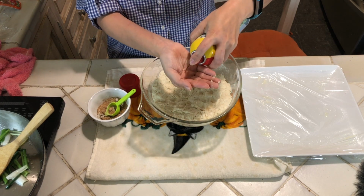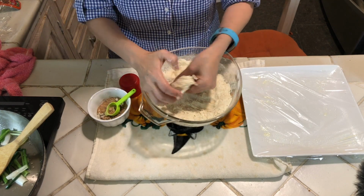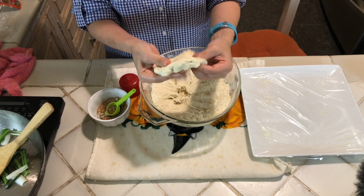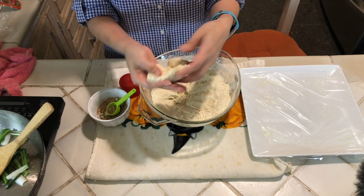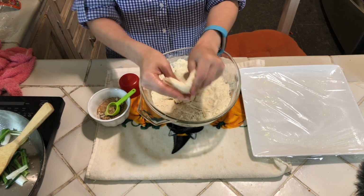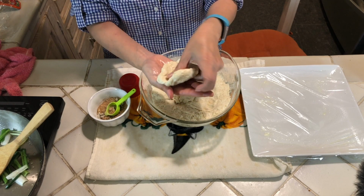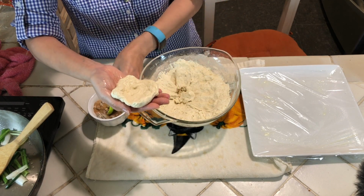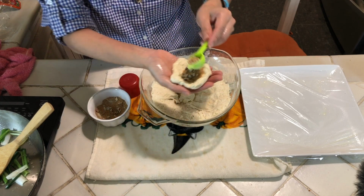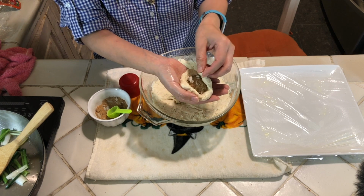Then I'm going to spray my hands with this. Look how well this turned out. It looks pretty good. It's about, I would say, less than 100 grams of dough. And you can make it a little bit smaller, just enough to make a ball with filling inside. So you can see. This is like a little plate. I'm going to add the brown sugar filling first. More is better, but unless you're really skillful, it's more likely to explode and rip while cooking.